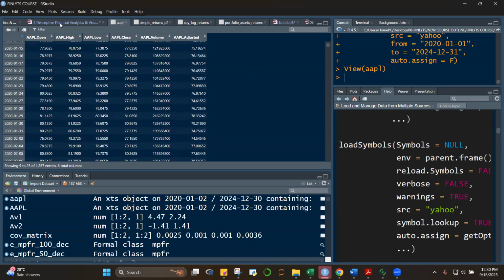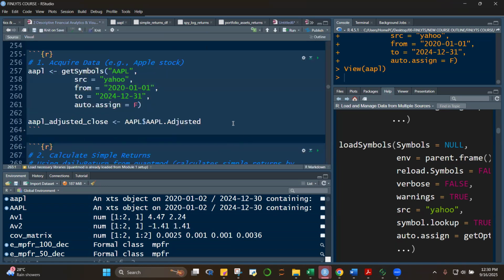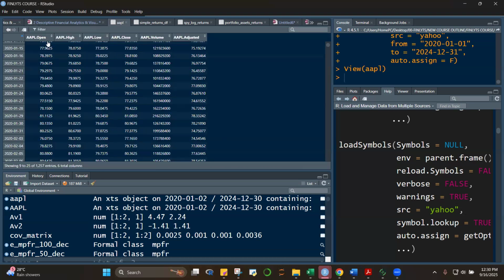So that's how important this package is, because it allows us to get data directly into R. From Yahoo, from FRED, we're going to look at this other data in the next days. And then Apple has 6 columns: opening price, highest, lowest, closing, volume, and adjusted.